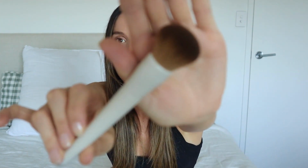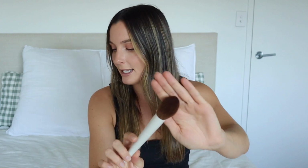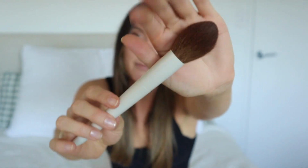The next brush is a foundation brush, and it's more that stippling kind of style, and this is their A24. I don't actually really like using a brush for foundation. I like to use a beauty blender, so I am thinking maybe this would be great for setting powder or something, but I'm sure I'll find a use for it, don't you worry about that. And then the last one is the setting and bronzing brush. It's more of a tapered kind of fat brush, and it is the A21. So for bronzer and then setting. I'm thinking I'll use this for bronzer, and then I'll use the foundation brush for my setting powder.